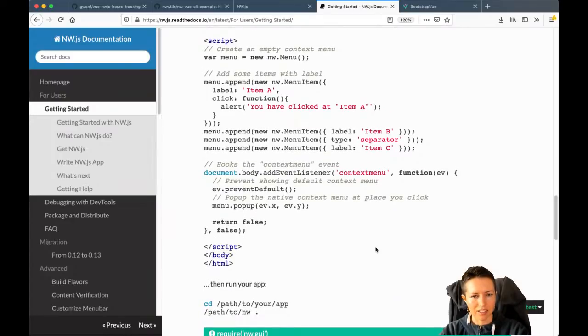So you can do document.body.addEventListener. So you can use all of your regular front-end stuff, and then you also have access to the operating system too. So you can access the operating system information, file system, all kinds of stuff like that.